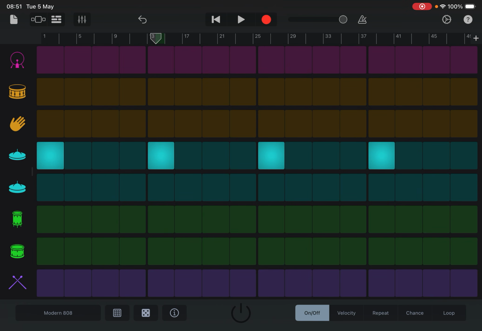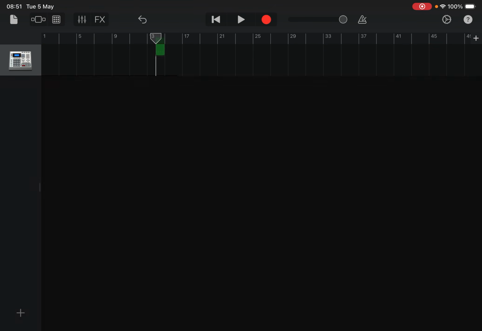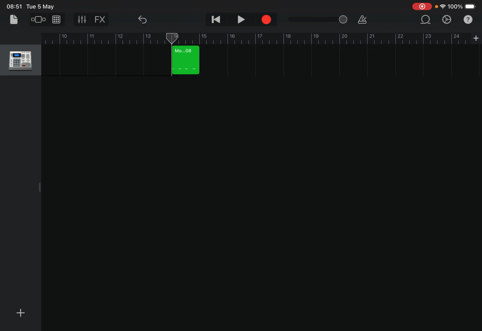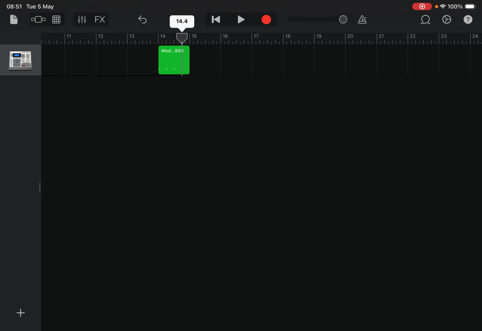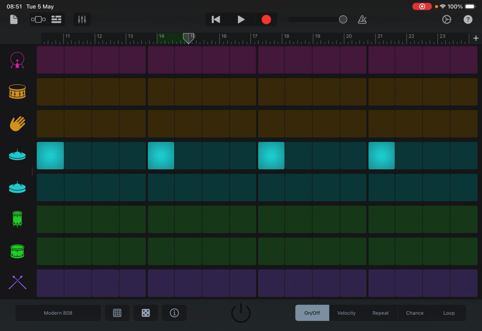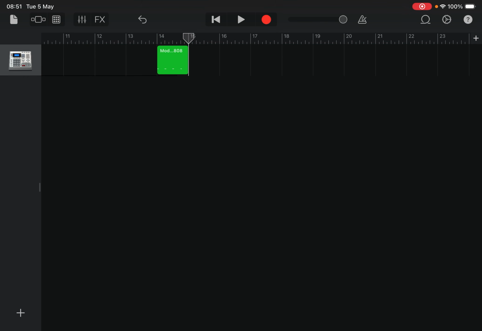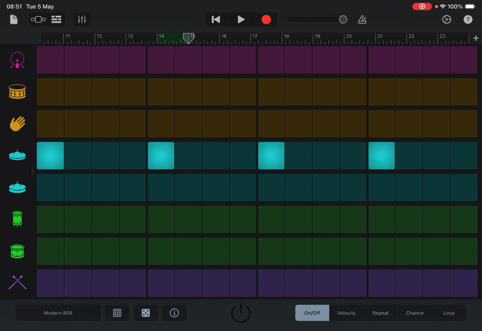And if you go to the brick wall button in the top left-hand corner, you can see that bar that you've created. And you need to check that it is just exactly fitting between 14 and 15. So now we're going to work on bar 15. So we would double tap on the picture at the beginning of the track. Let me do that again. So you see the picture of the drum machine at the beginning of the track. We double tap on that, it brings this back up, and we can now look at bar 15.